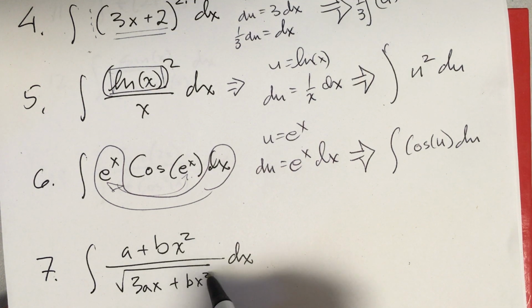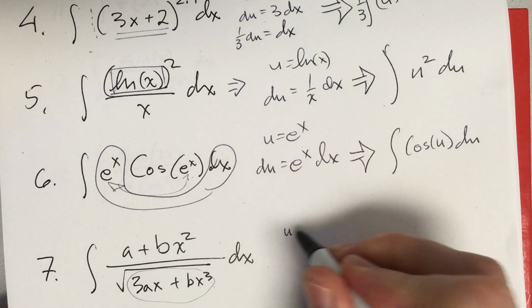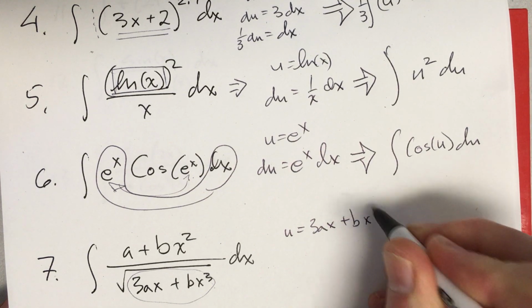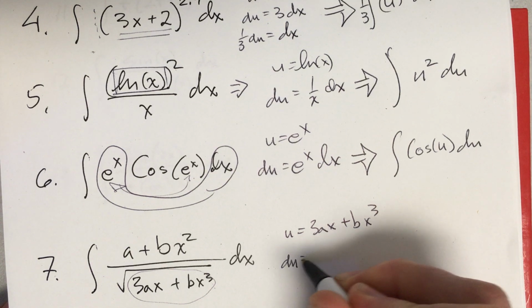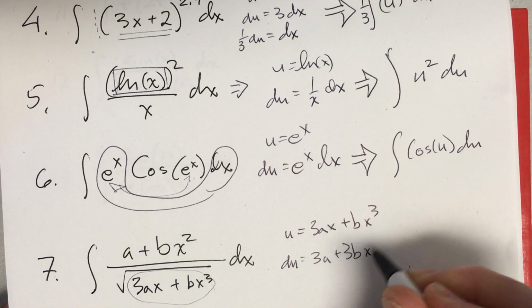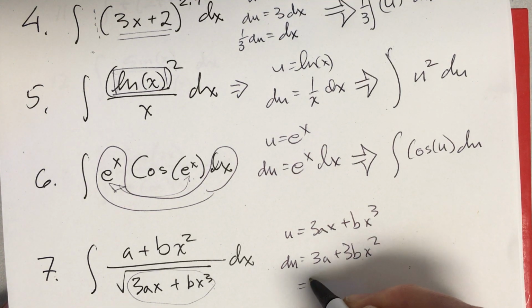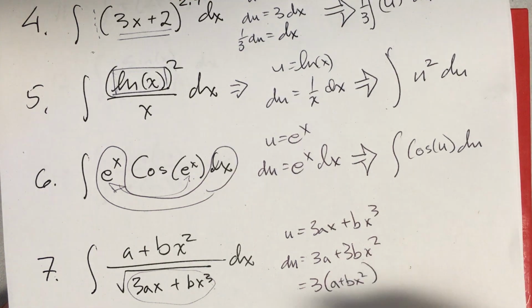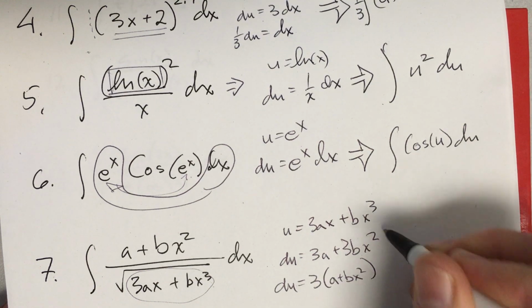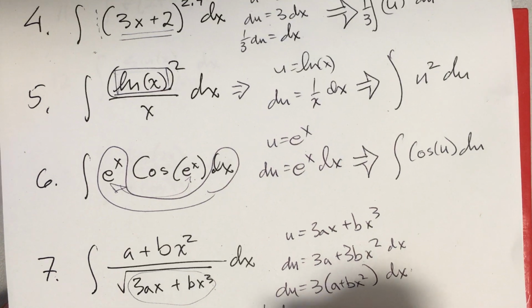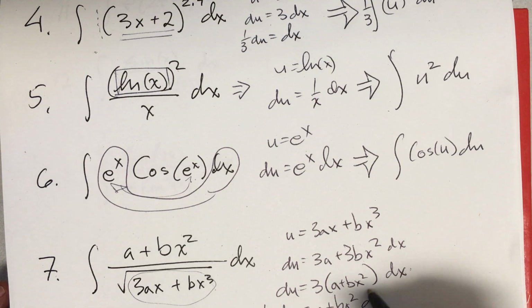If I take this inside and take the derivative of it, what's going to happen? When all else fails, you can just try something like this, plus bx to the third. When I take the derivative of that, what do I get? Oh yeah, I get 3a plus 3bx squared, which is equal to 3 times a plus bx squared. And that's all going to be then with the dx thrown in. Don't forget that. So then 1/3, we like taking thirds of things, a plus bx squared dx.